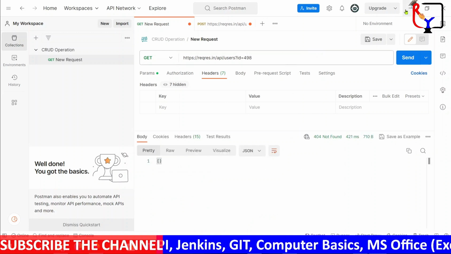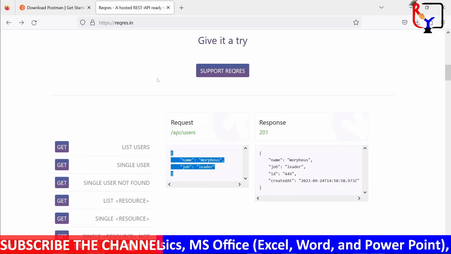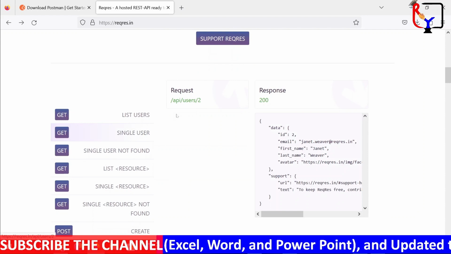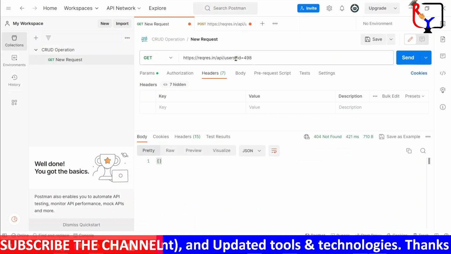One second. Single user. Oh, okay. No need to send the ID. One second.